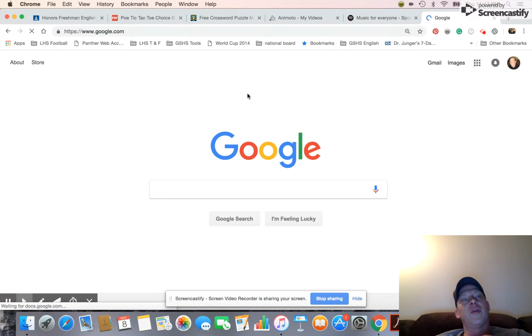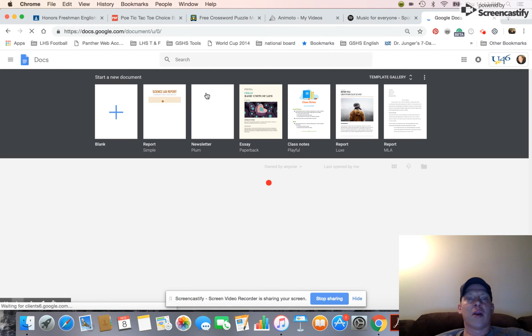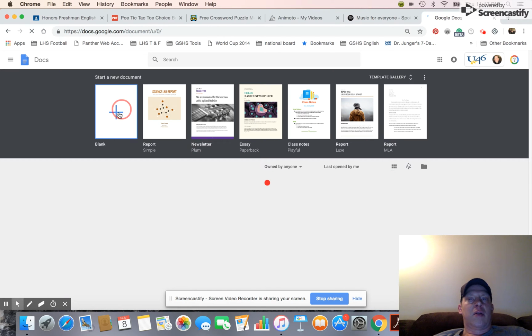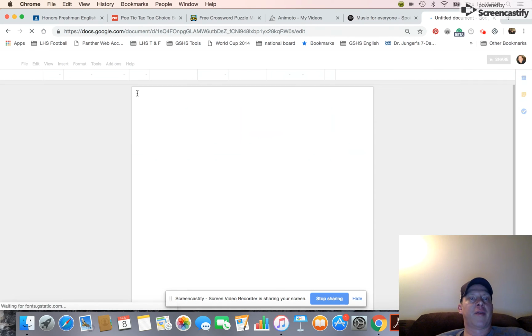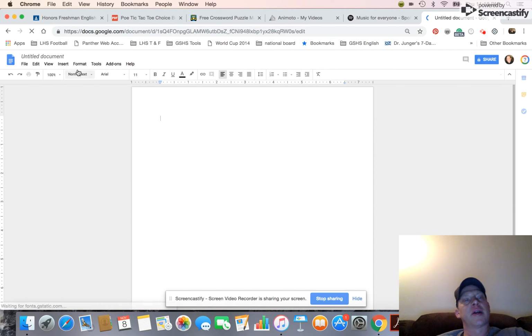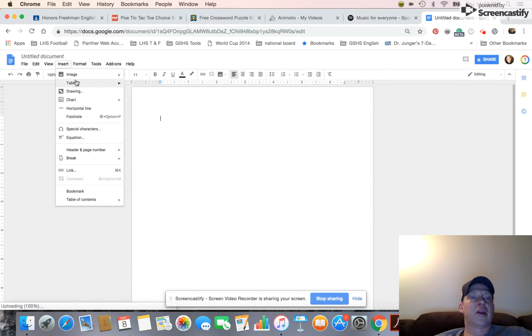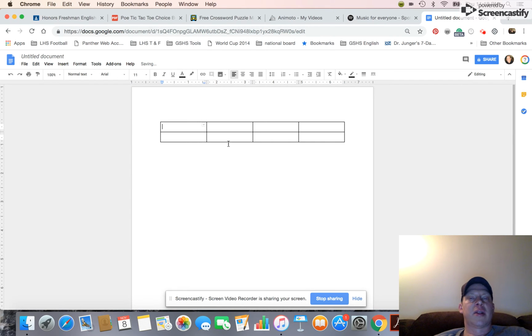Anyway, if I open up Google Docs, open up a blank one. If I'm going to do a multi-column chart using Google Docs, I'm going to need to go to the Insert button, insert a table. Again, I would say 4 columns is good enough to set this up. Recommend centering the top, making the top one bold. So name, description, there would be a label, and then picture.